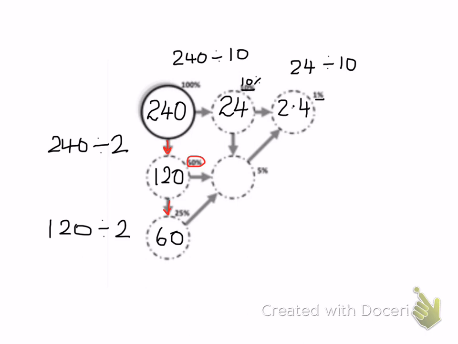So we now know 100%, 50%, 25%, 10% and 1%. So we can have a little look at the last one. This little bit here in the middle. And this one is our trickiest. But it's not too tricky for us. And it's 5%. We've got 50%. That's this value here, 120.